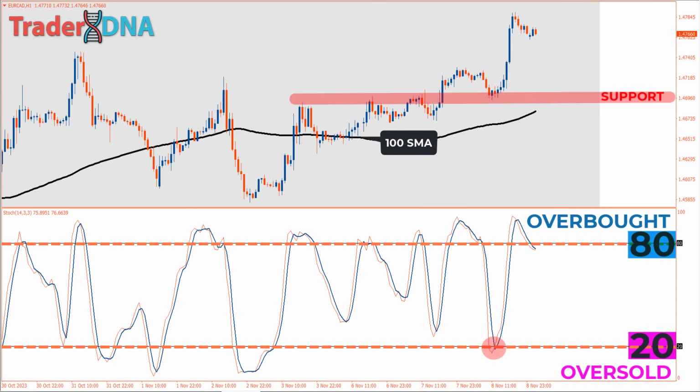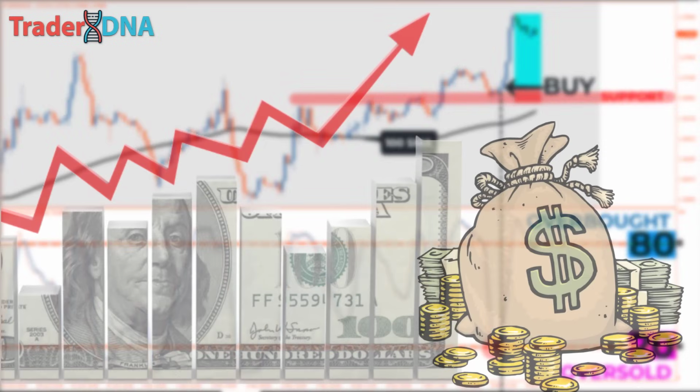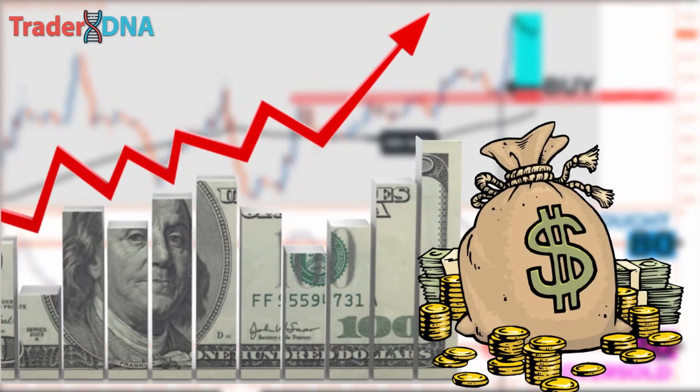Consider taking a long position immediately after a well-timed bullish reversal pattern, right as the stochastic oscillator moves out of the oversold area. This represents the professional approach to using this indicator and ultimately leads to profitable outcomes. You can easily create your own combination of stochastic oscillator and SMA, as I explained.